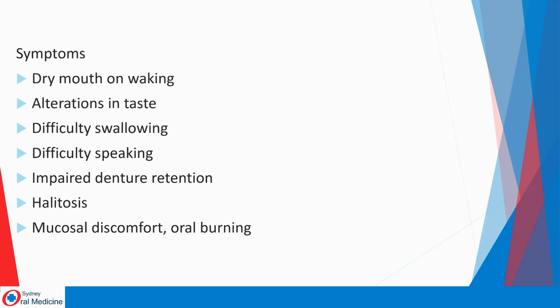Patients with dry mouth often complain about alterations in taste. Some patients find it very difficult to swallow food, particularly dry food, and they often need a sip of water with their meals. Some patients will have difficulty speaking, so they will stumble over their words, or they may develop a little bit of a lisp. Those patients that wear dentures very commonly find that the dentures don't stay in place very well. They may move around and make it quite difficult for the patient then to eat.